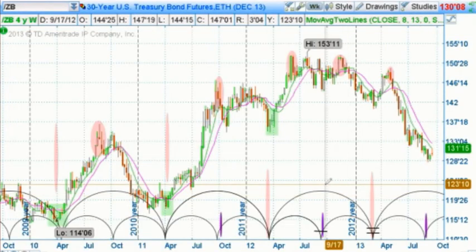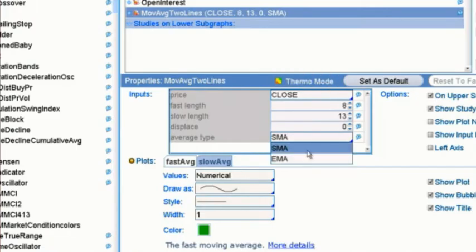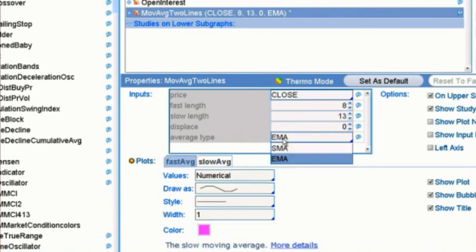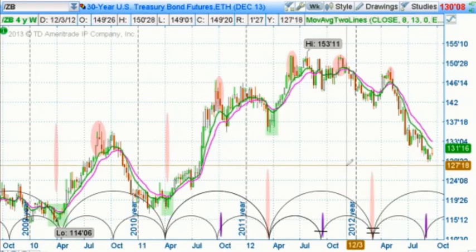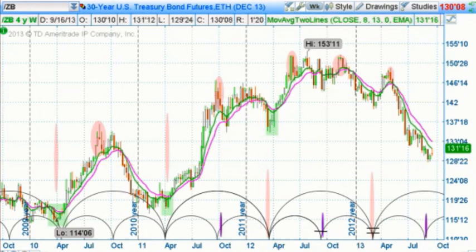So now you could see I've got those 2 in there. Now what I want to do is edit those, and I'm going to actually make those exponential moving averages. I'll make them a little thicker. Here we'll go to exponential, and on the slow average, we'll make that one a little thicker also, and I'm going to say apply, okay. So now you can see in here we have the exponential moving averages, and now you start to see signals start to form in here as they cross over. Here you had a crossover here, and here you barely had a little bullish crossover, bullish crossover here, bearish crossover here. Really nice little signals in here.